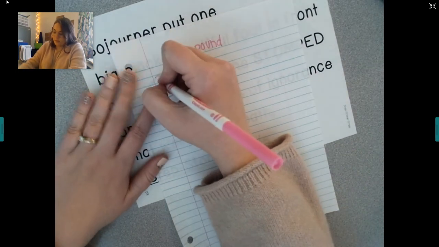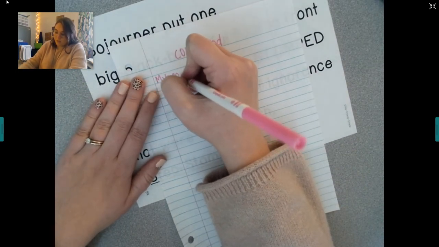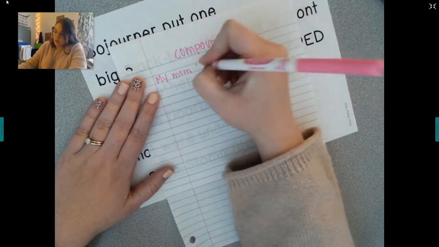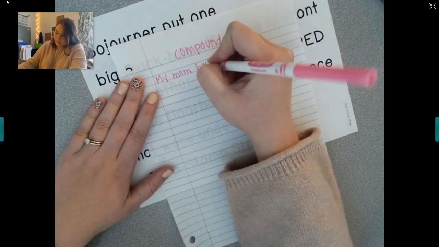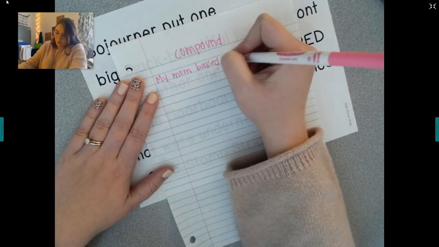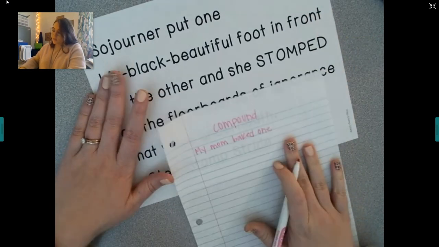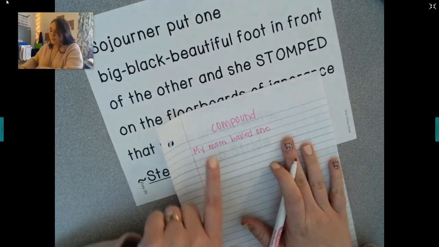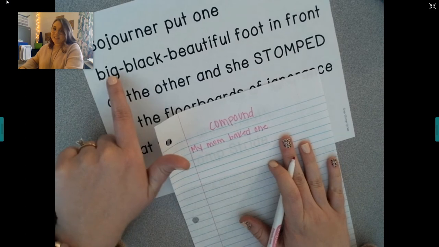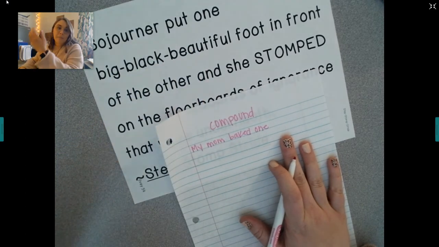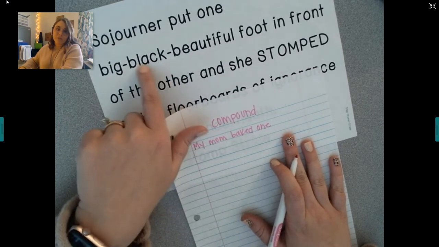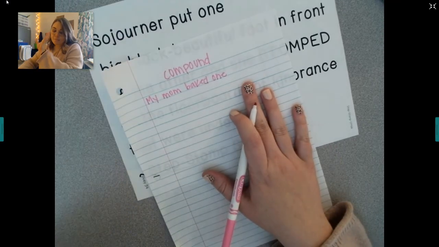So let's see. I'm going to put my mom, because you have to have a subject, baked one. Okay, here's one thing. So Sojourner put one. I put my mom baked one. And then this says big, black, beautiful. I'm going to put an alliteration there with those hyphens. The same thing. I'm mocking it.